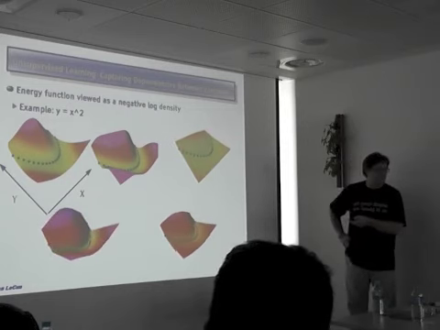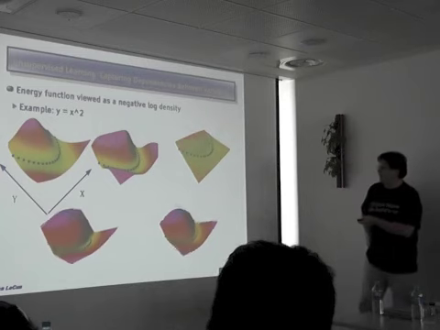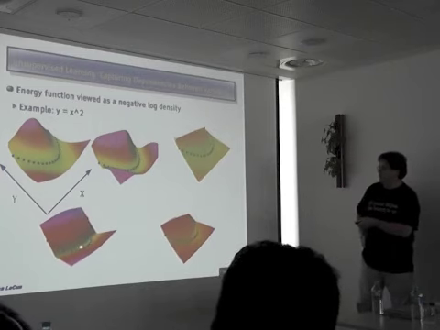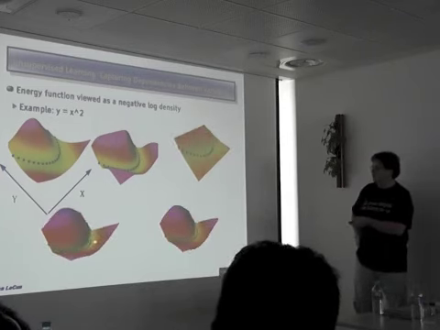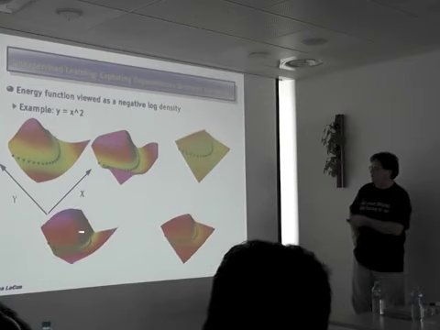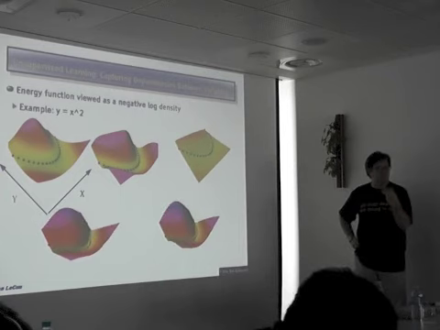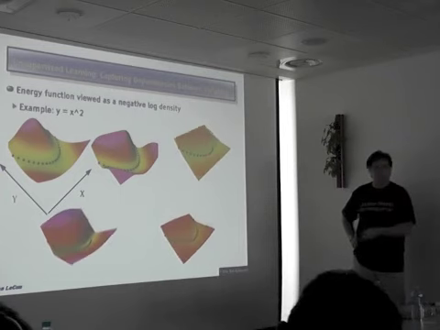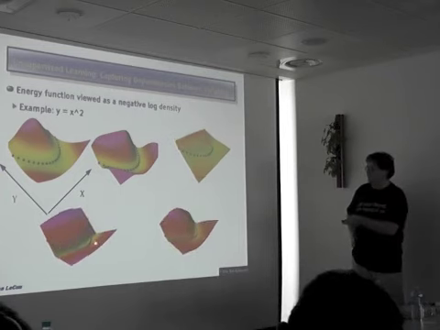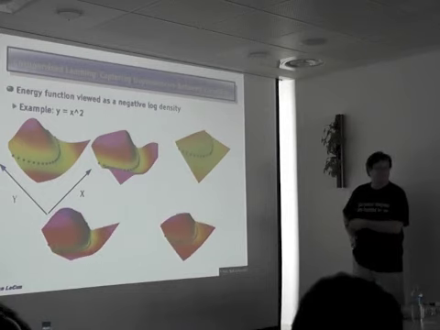Or I should say the data are. Here is a slightly better one. So here we train this model again, and this one is designed in such a way that it can't be flat. It's just built into the energy function that it cannot go flat. It has to have a kink in it. And the only thing you can do is move the kink. And so this guy here learns without any problem.